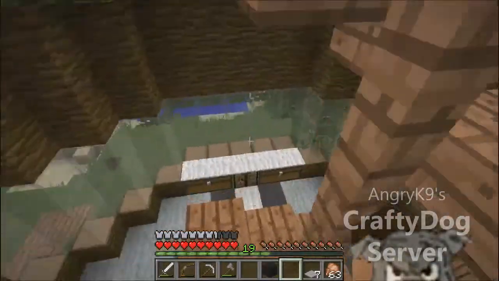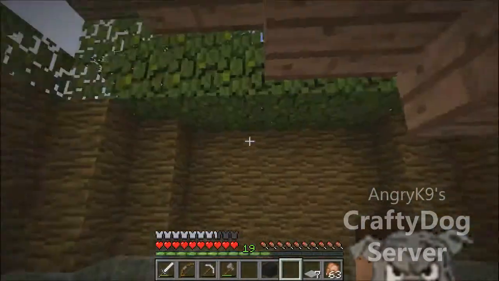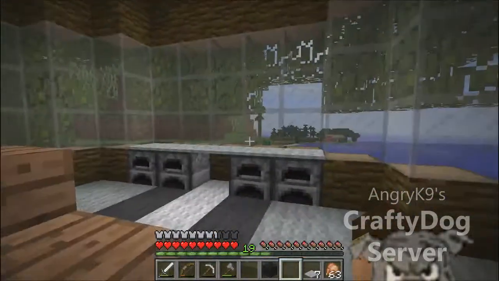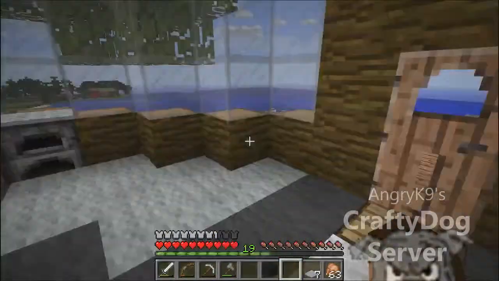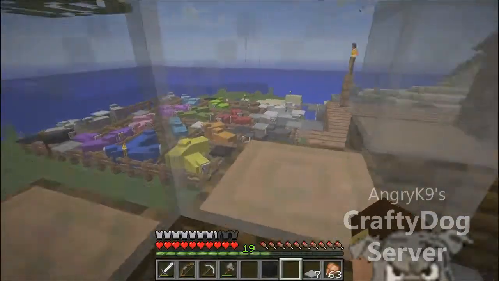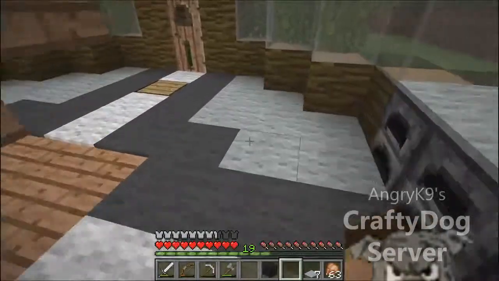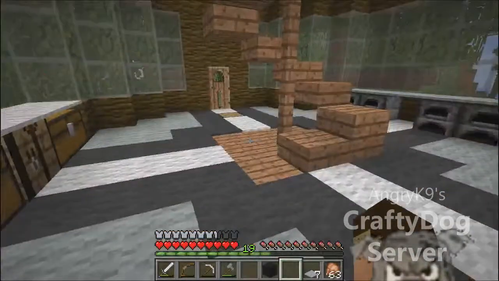Heading downstairs, you can see I've added some windows and cut out all those darn leaves, except for this stuff at the top here. It's sort of my shelter, if you will. Some carpeting as well. When I first started my sheep farm over there, it was just the gray and the whites, and so I made the carpet based on that.